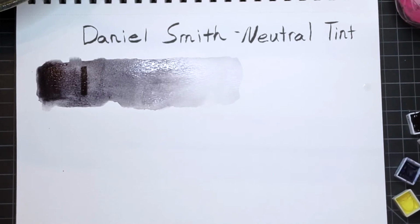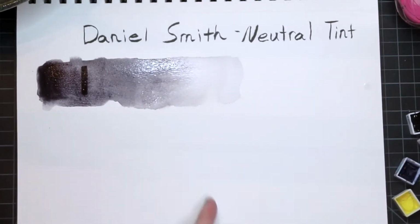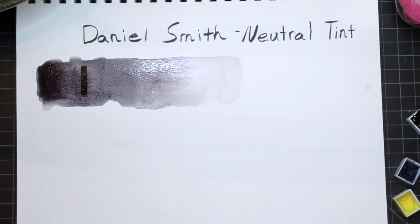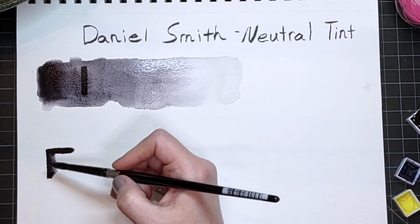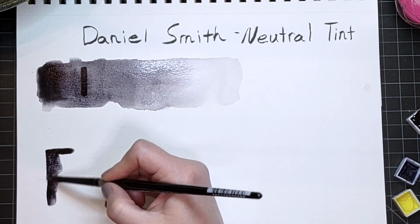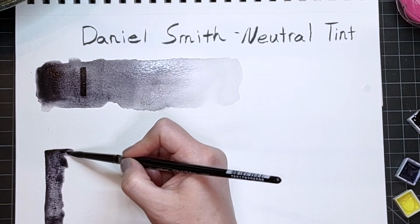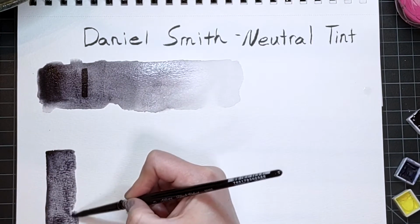Now I'm going to come down and do a couple of mixes. The way I'm going to do my mix is more like really a glaze. So I want to lay down a couple of strips of the neutral color, and then I want to go over the top. I've got 3 colors I'm going to try with this. I want to try the lemon yellow. I want to see how good of a shadow and glazing over the top it allows me to do.